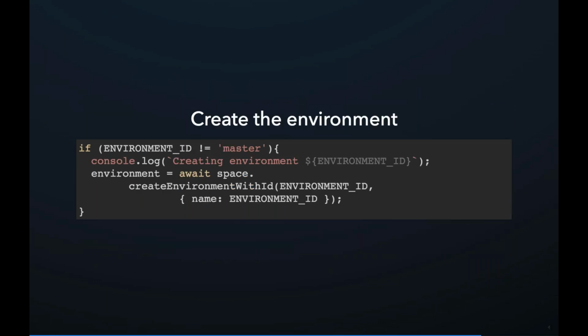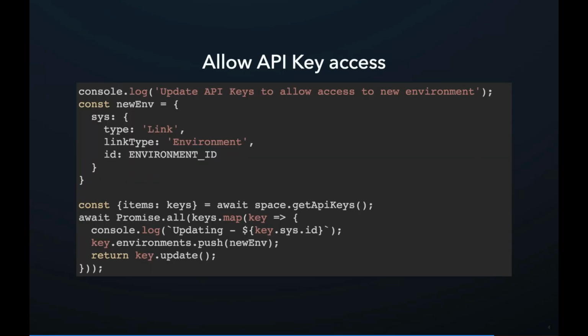And then we're going to spin up the new environment. This is just a create environment with ID, which you give the name, which in this case is going to be the branch name, so C underscore and the branch name. We're going to need to then update our API keys. In this example, I'm just updating all of my API keys to allow access to that environment. But you could also say specifically, this is the API key that Circle has access to, so let's update just this API key. If it's a brand new environment, our default is that the API keys aren't updated, so that is something you'll need to do. This is the major reason that we're using the CMA here, to make sure that our API keys have access. If they don't, there's going to be an error that comes up because it's not found.